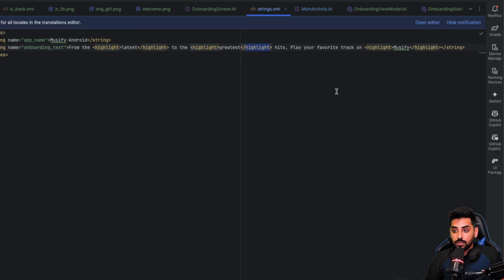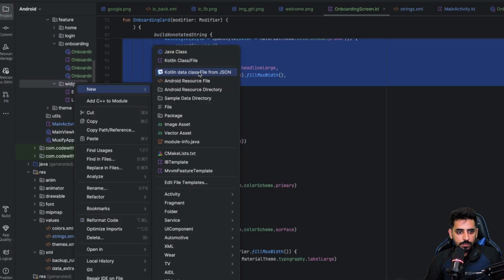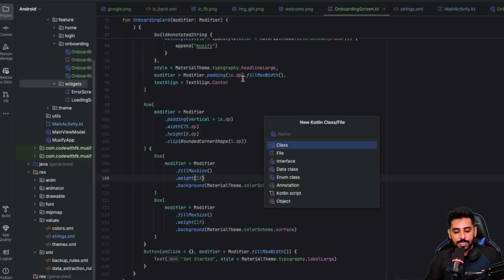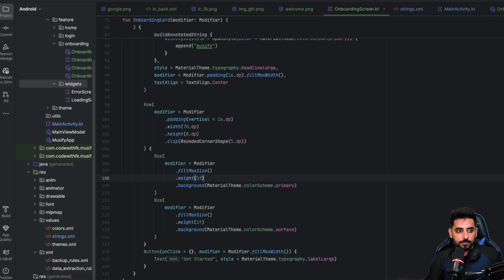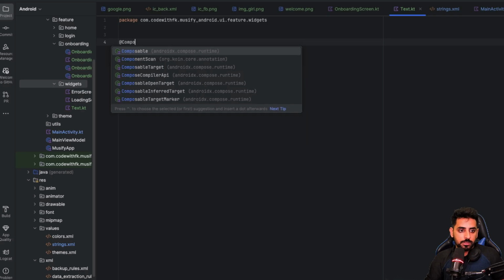which are not actually available normally when you are using a string, but these are custom tags that we will be using. And then what we are gonna do is, we'll go to the widgets, create a Kotlin class and call it text. Okay, so this is going to be a file that will contain some composables.